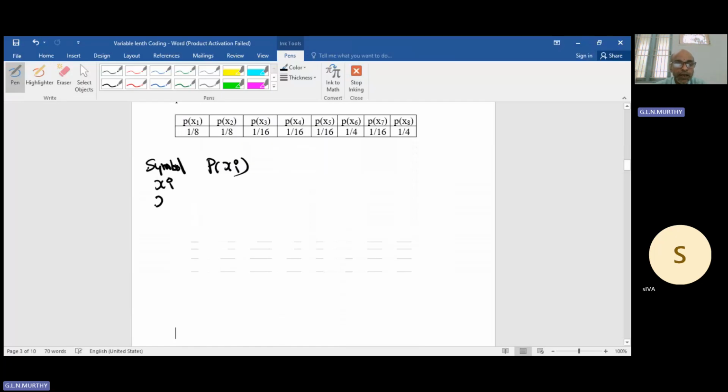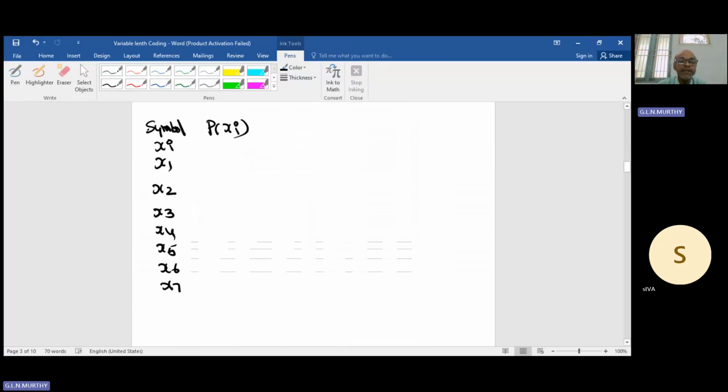Initially, how many symbols are there? X1, X2, X3, X4, X5, X6, X7, and finally X8. These are the symbols.